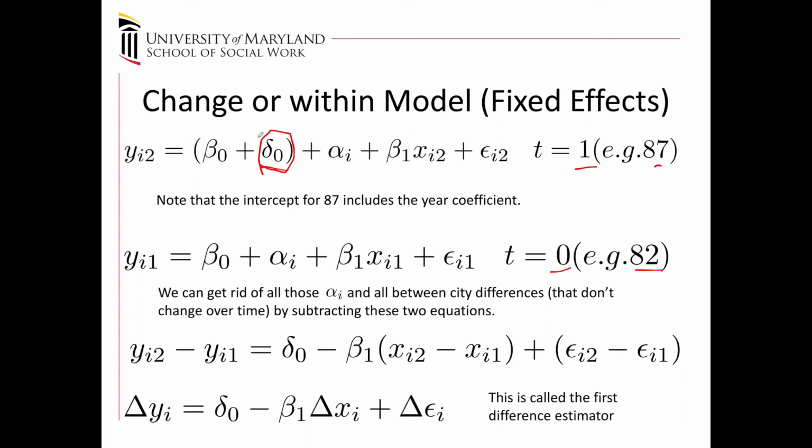So this coefficient delta naught only shows up for time 2. So this is the intercept for time 2. This is the intercept for time 1. This is the intercept for each city, right? And this is the intercept at time 2, right there. This is the intercept for each city at time 1, right? So we have all of that. We have our time varying variable, and you'll note that these are different. There's a 2 and a 1, so these are different values because they vary over time. It's unemployment, and unemployment has changed between time 1 and time 2.